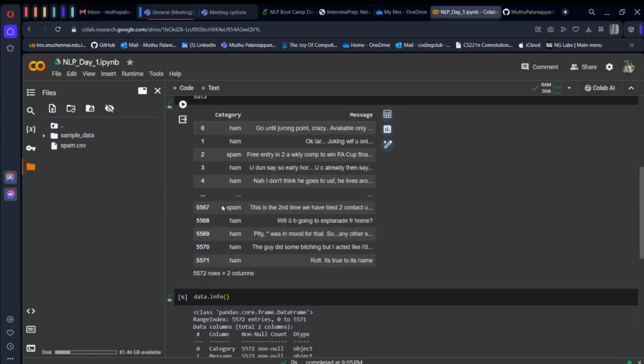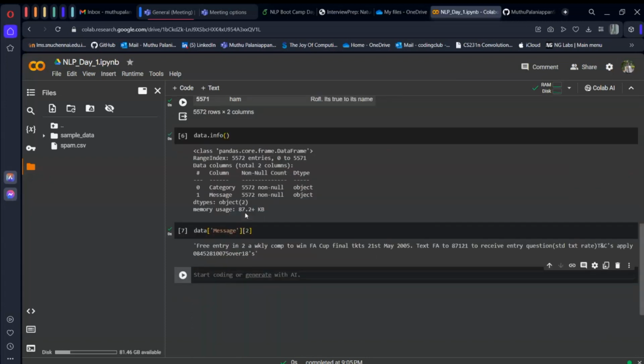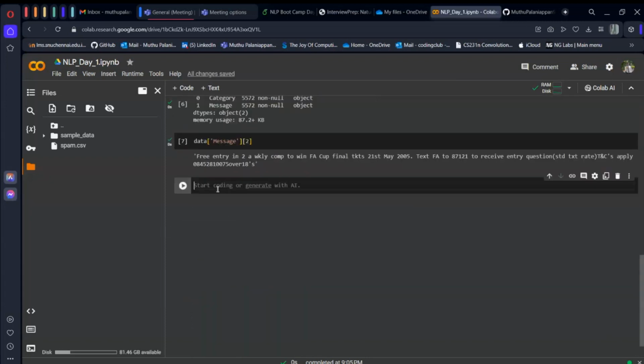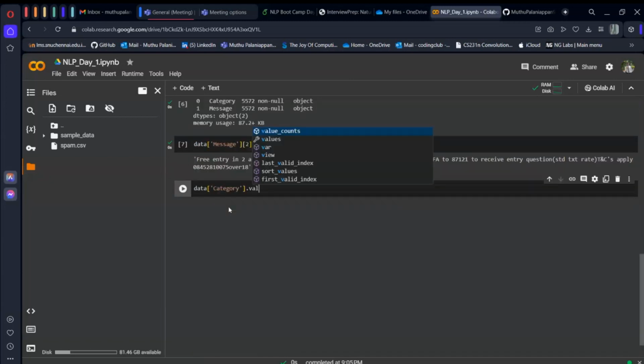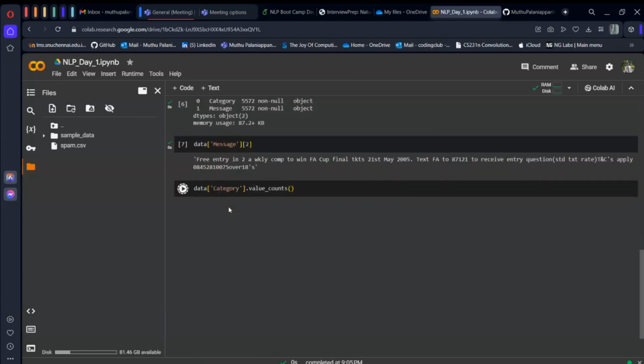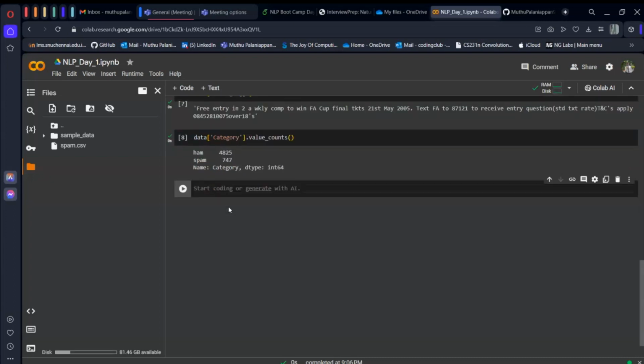Okay, now we need to visualize whether the data is going to contain some imbalance, right? So you can do something called value counts. What does value counts actually mean? Value counts gives you how the labels are distributed in your data. For example, you use category, which here is spam and ham. You put the method called value counts, and it gives you how many labels are classified as spam and how many as ham. In this case, only 744 as spam and 4825 as ham.